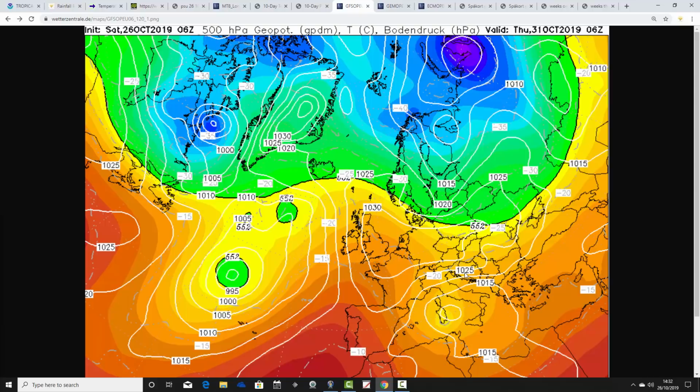So it's a little bit fraught with danger forecasting fog in this country these days, because we don't get anywhere near as much fog as we used to a few years ago. I've explained this in videos before. Of course, back 50, 60, 70 years ago, we used to have great smogs. But then in the early 1960s, the government at the time passed the Clean Air Act, which took out lots of particles from the air caused by those huge smoke billowing chimneys.